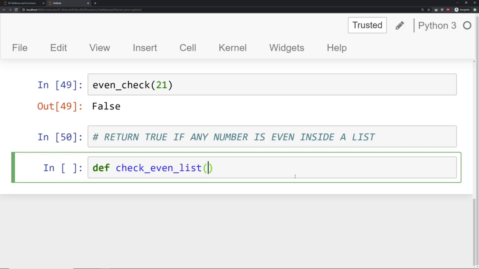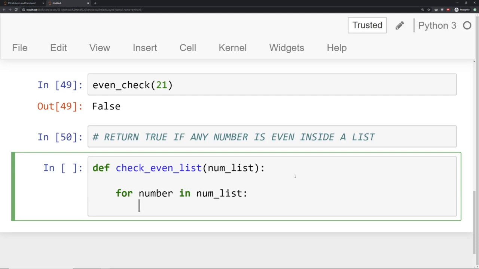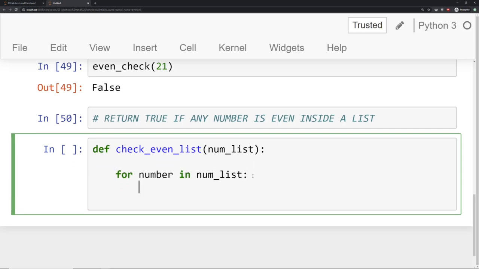It takes in a parameter, and this parameter is going to be assumed to be a list. So we'll say num list. What I need to do is loop through each number. So we're going to start adding in logic that we already learned about, like a for loop. I can say the following: for every number in the num list, and recall num list is going to be passed in by the user, I'm going to have another colon here. And notice how now we have different layers of indentation. I have this first one, which is everything inside the function, and now this second one, which is everything inside this for loop.